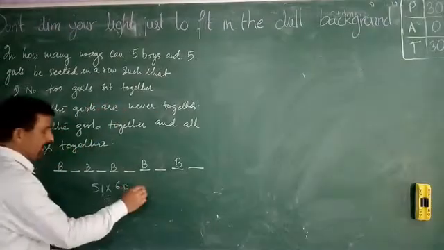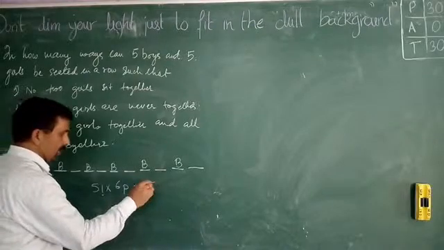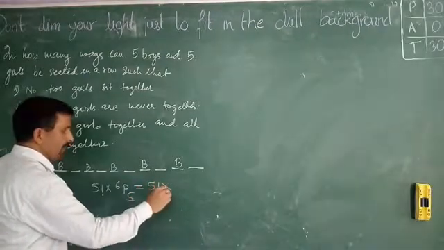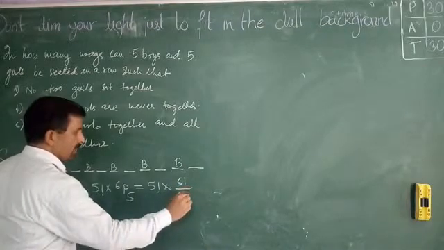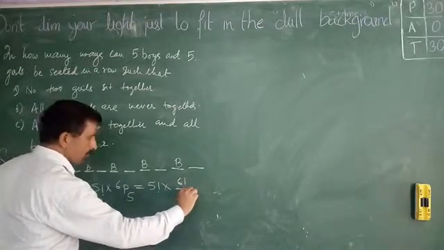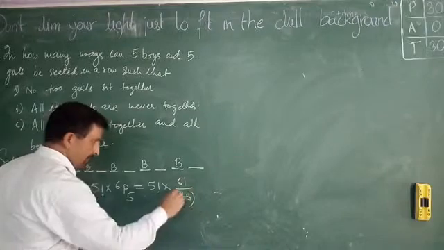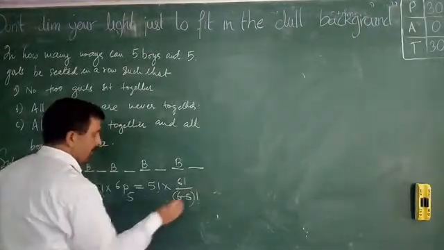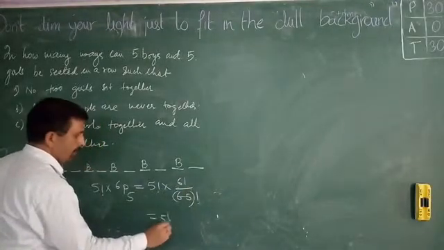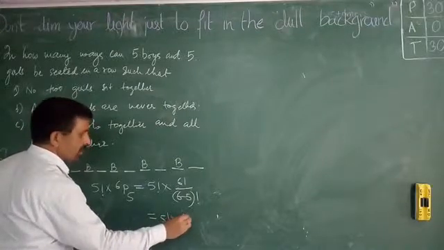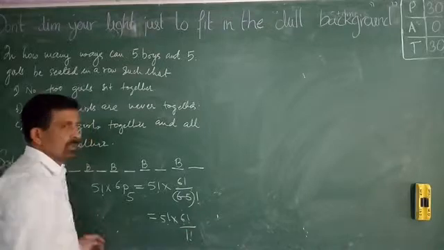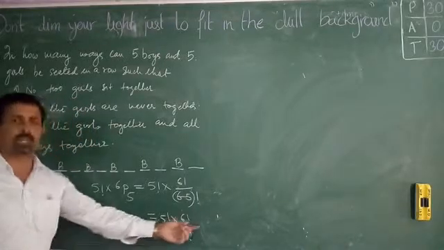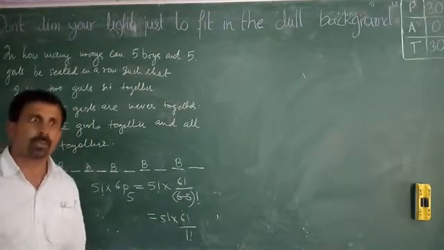If you can simplify, you will simplify this as factorial 5 as it is just now, we will keep it. This will become factorial 6 divided by (6 minus 5) factorial, which is 6 factorial by 1 factorial, and you know 1 factorial is equal to 1 only. So the answer is 5 factorial into 6 factorial. Just multiply and you will get the answer. Yes, sir. Is it clear?